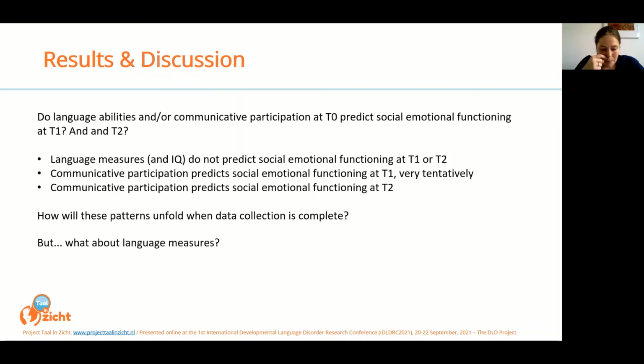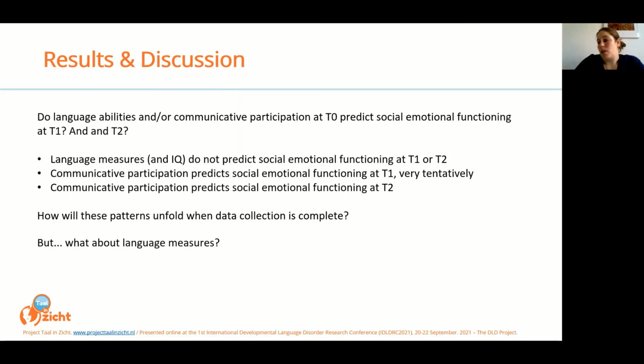Based on earlier work, we expected language scores to predict social emotional functioning, assuming that having DLD to some extent affects this. And while we've shown that our social emotional functioning scores are within the subclinical ranges, we have not seen that language scores from the children themselves actually predict social emotional functioning. And actually, the studies that have reported relations between language and social emotional functioning also have only looked at the language status, not actually the language tests that were used, just whether a kid had DLD or didn't have DLD, and then they looked at group differences there. So that is something to think about.